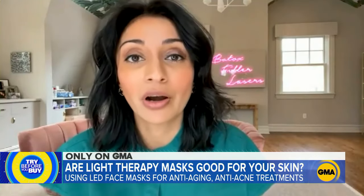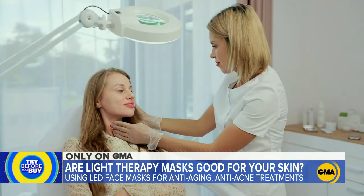And beyond masks, there's also an FDA-cleared panel from Juve that the company says can be used on the whole body. Bottom line: if you're using these masks, they're good for short-term, temporary improvement. If you're noticing significant signs of aging when you look in the mirror, your board-certified dermatologist would be your next step.